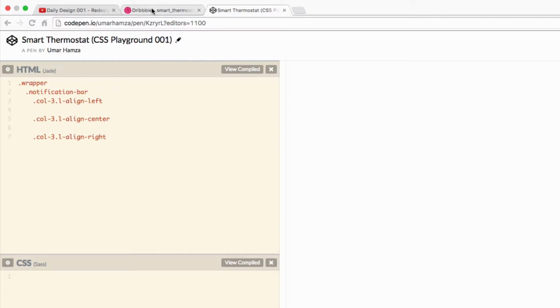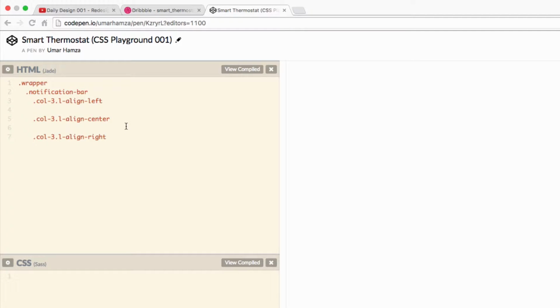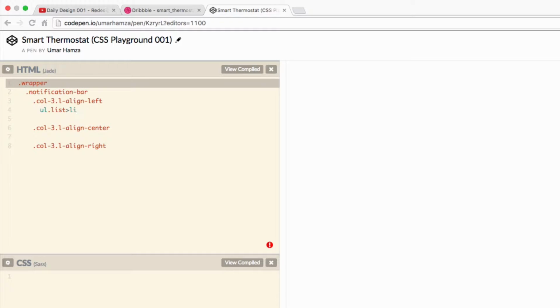So here we have about 5 circles, sort of a bar here. Inside of my column, I'm going to have a ul. I'll just call it list. Inside of that, we have an li, but we have 3 lis, and we'll call them item.